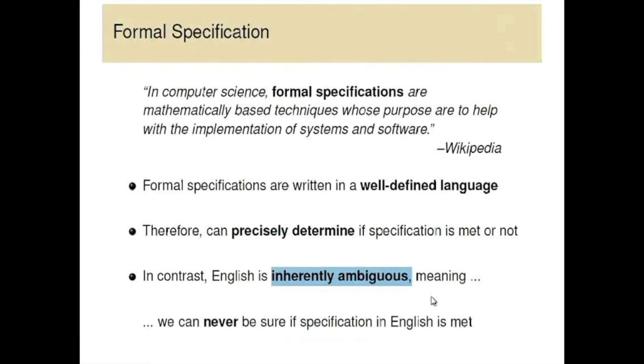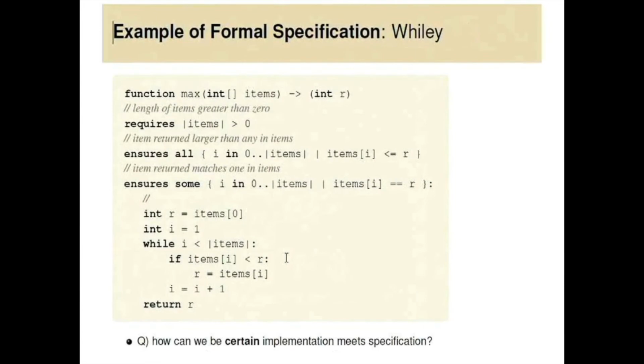The only way that we can be sure a specification is met is if we get the person who wants it to be built, whatever we're building, to sit down in front of it and say, yes, that's good enough. User acceptance testing, I guess. And so we're going to use this system, and I'm going to talk about it in the next lecture a lot more than I am today. It's called Whiley.